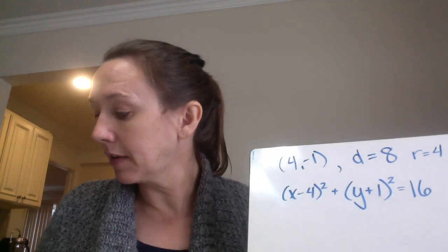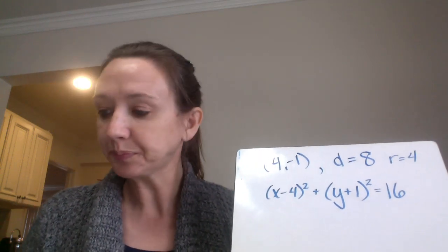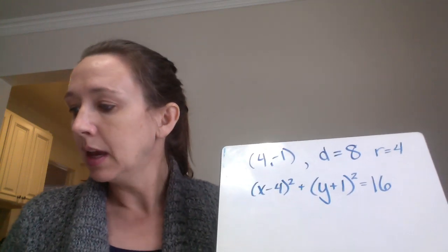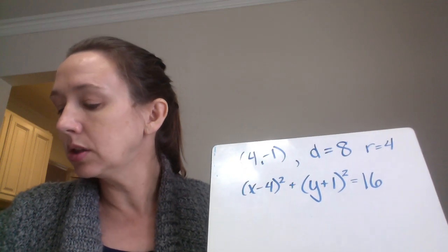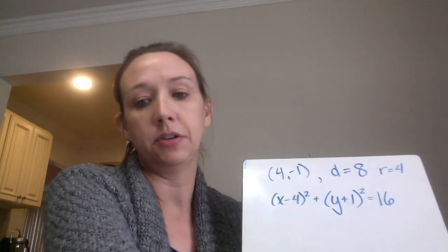Okay, so that's like the first example on the first page. And there's another component of difficulty that we could do. What they can do is give you the center and then a point. So the center point and then a point, and then they ask you to find the equation for it.